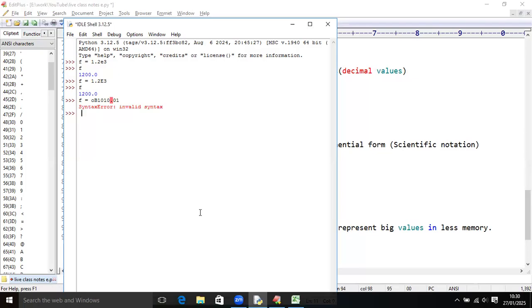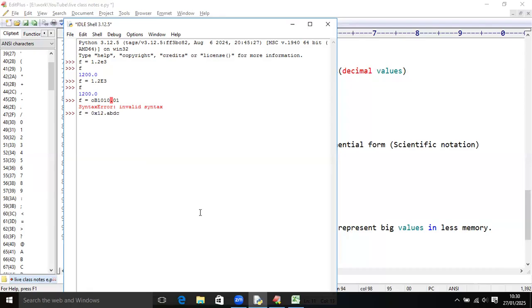Let's give some other input. f equal to a hexadecimal number like 0x12.abcd, or abdc, anything is okay.